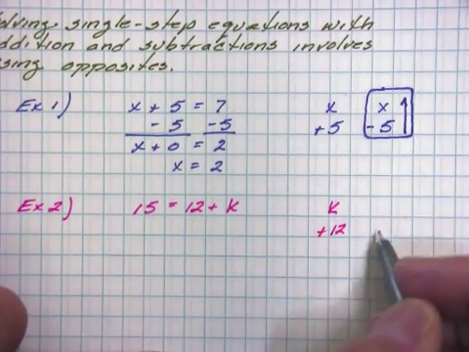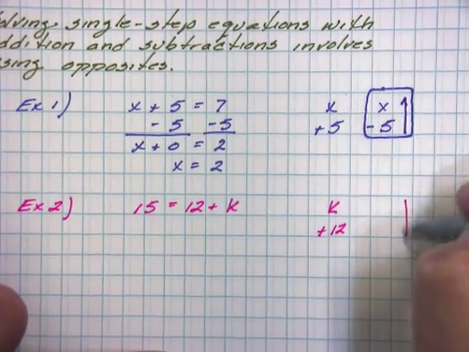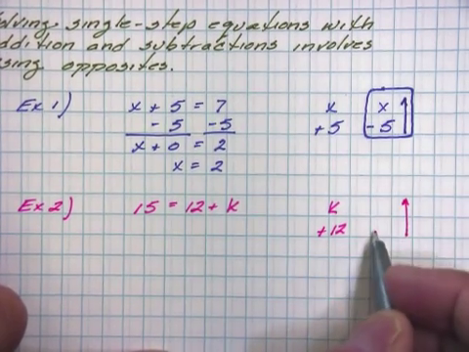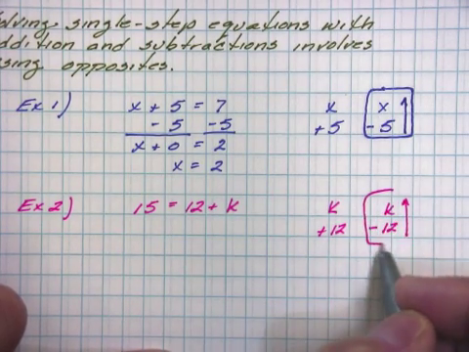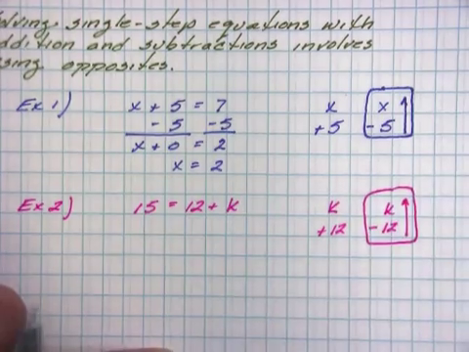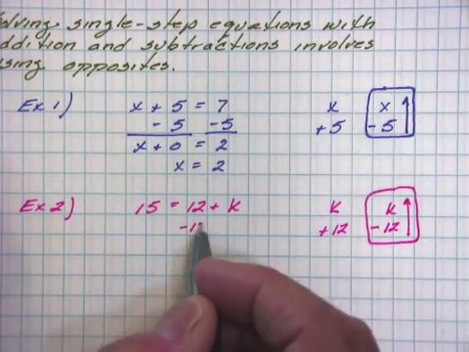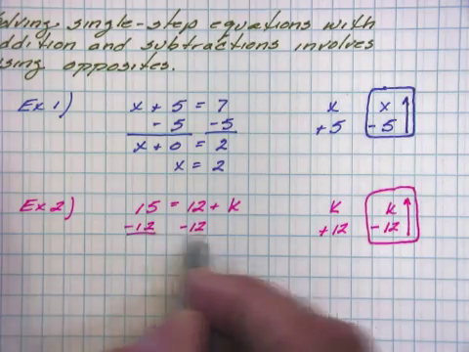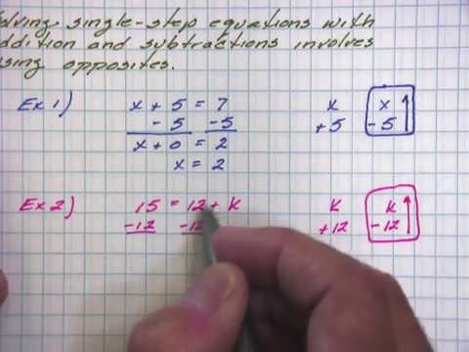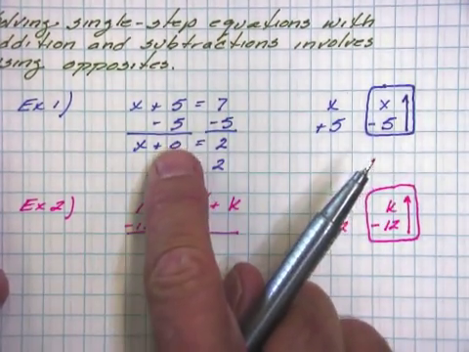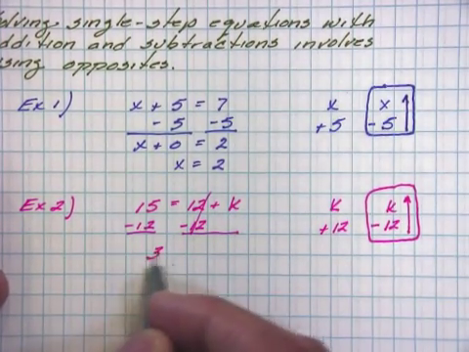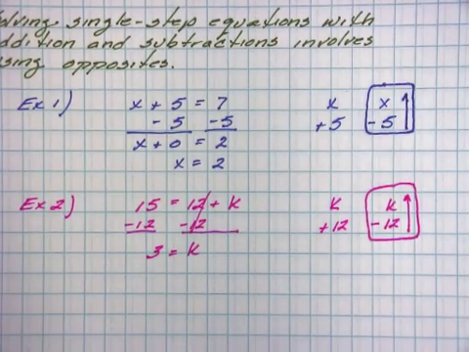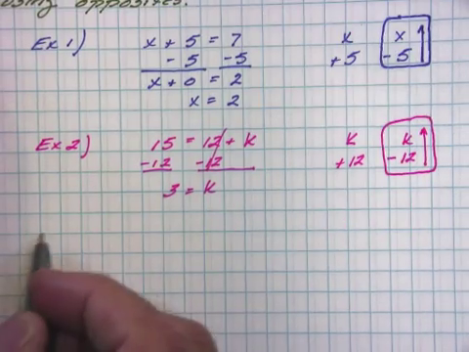I'm still solving for k, and to k I'm adding 12, so I go plus 12. So I can create my roadmap by recognizing that the opposite of adding 12 is subtracting 12, and that'll get me back to k. So there's my roadmap. So I subtract 12 from both sides. And these 12s cancel out. You don't actually have to put the plus 0 part, because we know that 12 minus 12 is 0. And I get 3 equals k. So that's how that works.